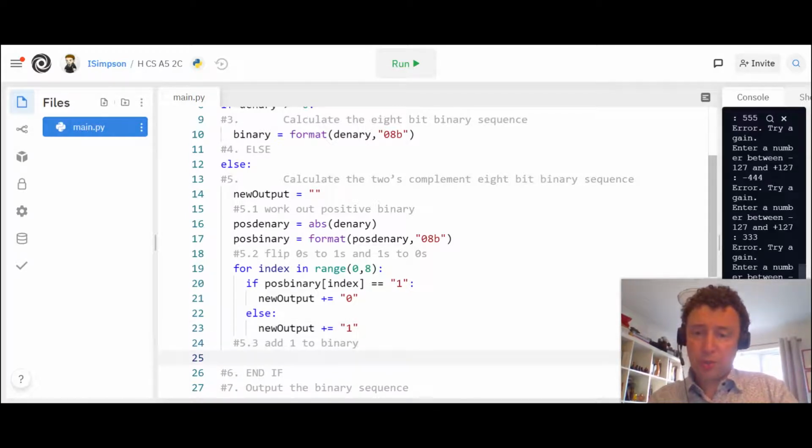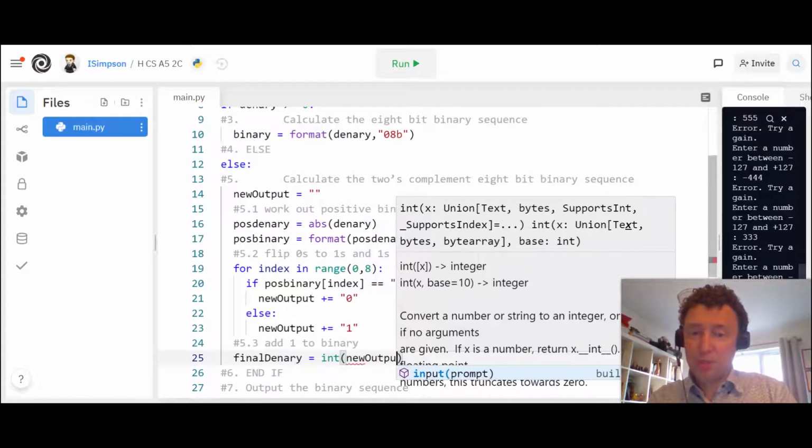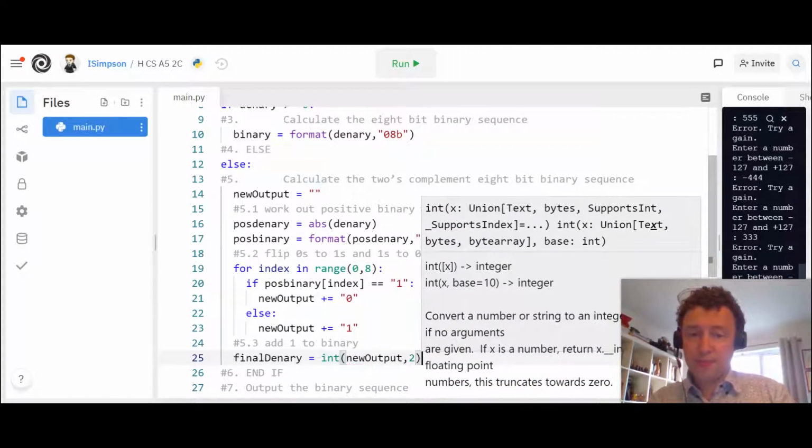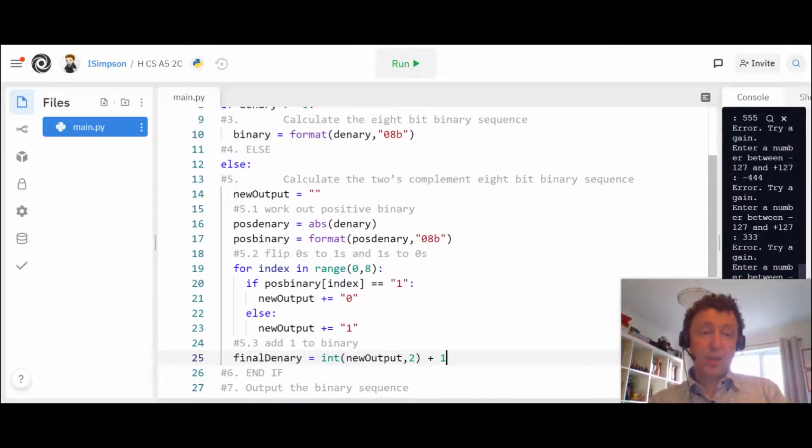So what we do is we say we'll call it final denary is equal to the integer value. This is the right one this time, of new output, comma 2 plus 1. Okay, because we're adding that 1 to the binary.